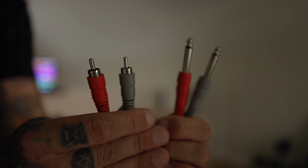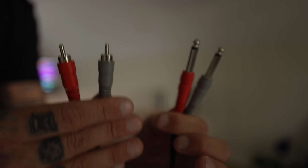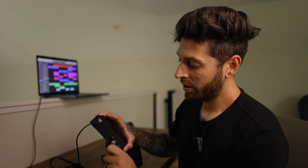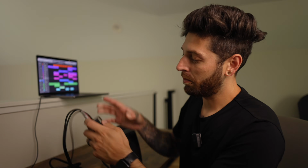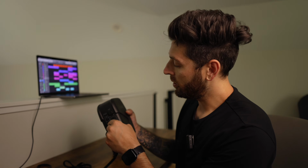Again, these are really simple. They're small. They have RCAs on the back. So I'm going to use a simple 1/4 inch to RCA cable. 1/4 inch will go to the back of the interface, RCA to the speaker. Output 1 is typically left, and 2 is typically right. Really easy to match the colors. I like to remember red by right, kind of works together, same letters. So output 2, right, boom, just like that. For the other side, again, just match the colors. 1, 2. We're going to clean up all these cables later, so don't worry about that so much right now, but it is nice to have clean cables so you're always organized.